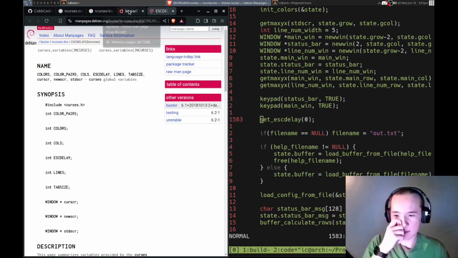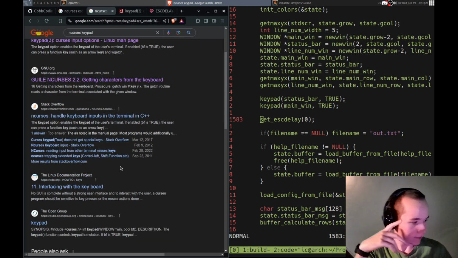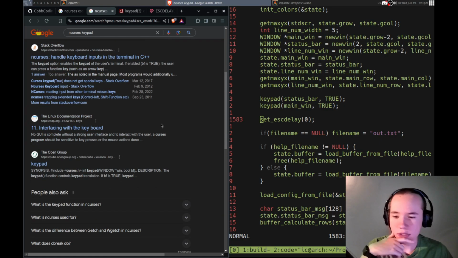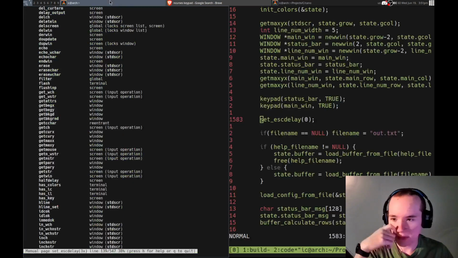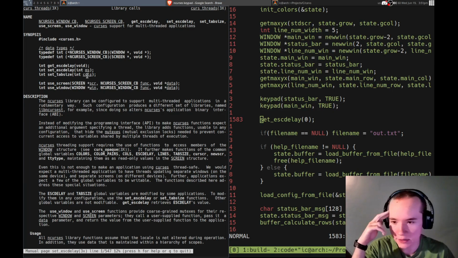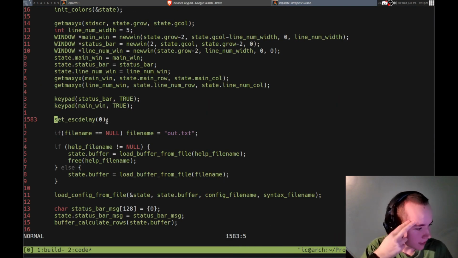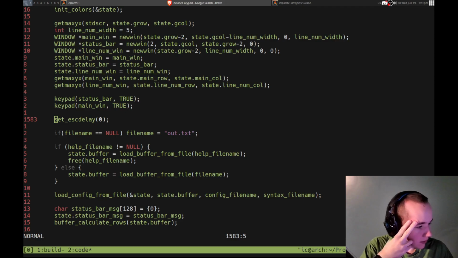So I'm trying to read about this escape delay to try to figure out why it doesn't update, because you're supposed to pass in the number of milliseconds that you want the escape delay to be, where it reads, waiting for the next key press. And when you set it to 0 or 1 or anything small like that, it is longer than 0 or 1 millisecond. Usually I reproduce the bug on a separate project.